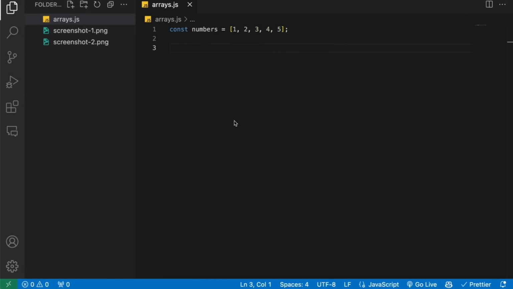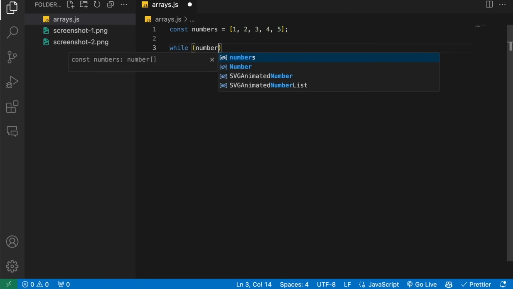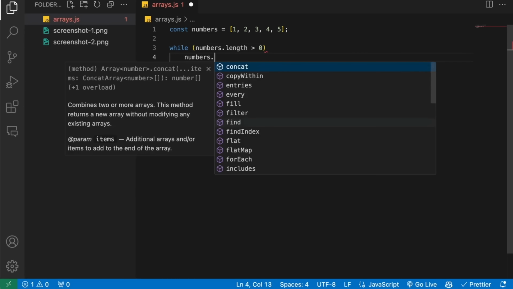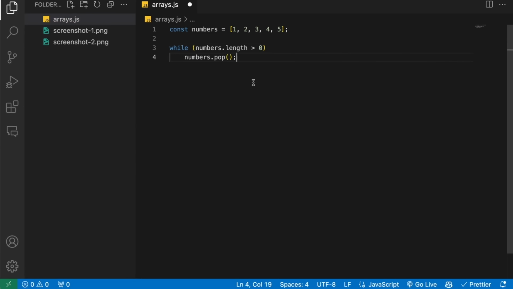So we covered how to add elements to the numbers array, as well as how to remove elements. Now, if you wanted to clear all the elements of an array, there are different ways that we can do that. One way is we can use a while loop. We can say while numbers.length is greater than 0, then we can call numbers.pop. So repeatedly remove from the end. Although this works, if the numbers array was large, this would be an inefficient way to do so. We can comment it out, and we'll look at a different way.